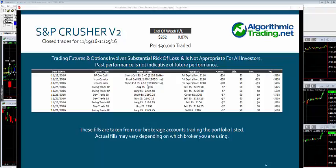We have 7 algorithms that trade independently, and each one has different expectations for different market conditions. When you put it all together, we have what we feel is a really good diversified portfolio of algorithms that should continue to do well, no matter if the market goes up, down, or sideways. And real quick on the down market conditions, in the backtesting, the Treasury note algorithm does really well. The morning gap short algorithm does good. The short day trade algorithm does good, and then also the covered calls do good.